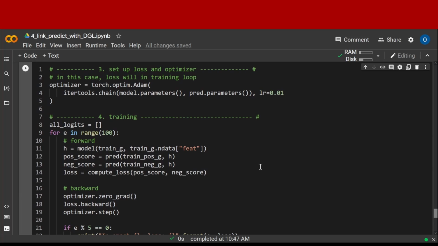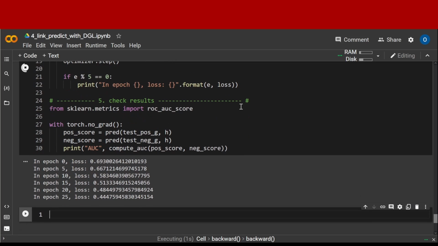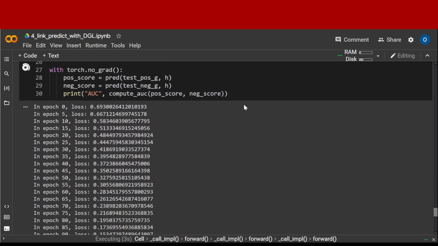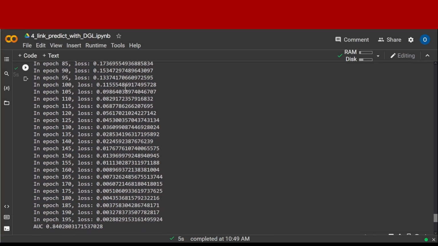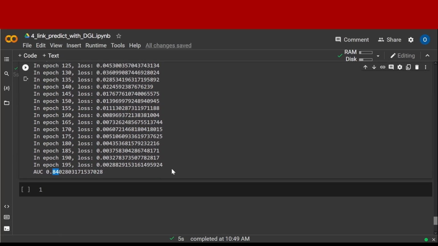How many steps do we have? Let's say 200. 200 epochs should be fine. We have a GPU, so that's fast. You see, our loss goes down, goes down, goes down, 0.00, beautiful. And our accuracy is at 84%. Now, for such a simple model, you can of course improve it and add a lot of tuning to these functionalities. But 84% in this very simple model is really okay.